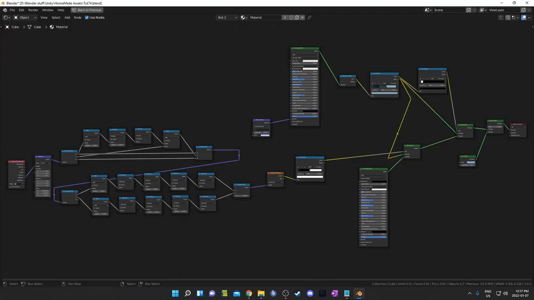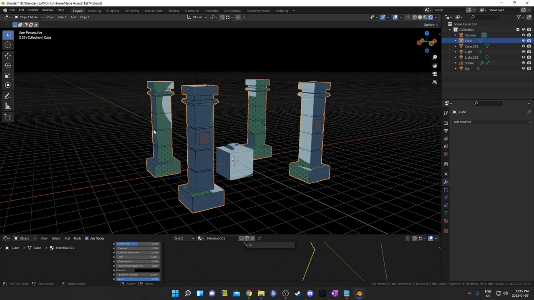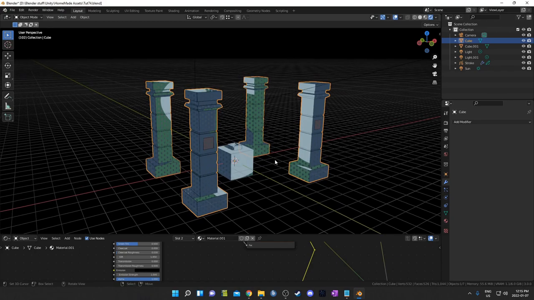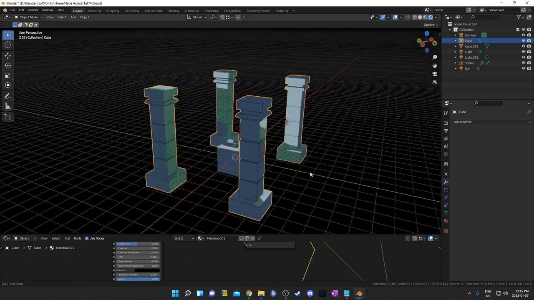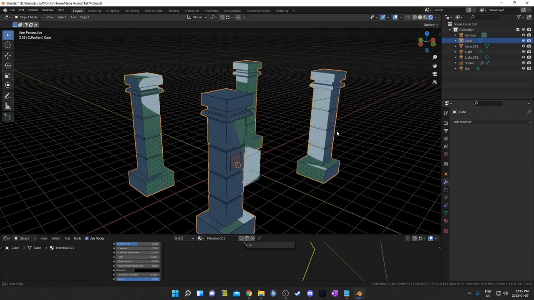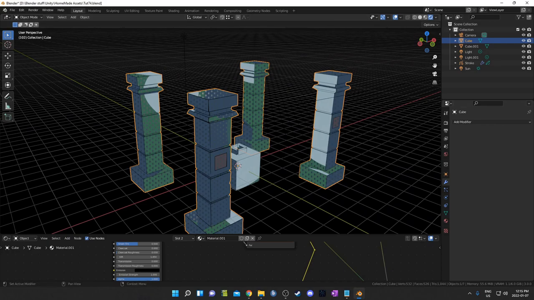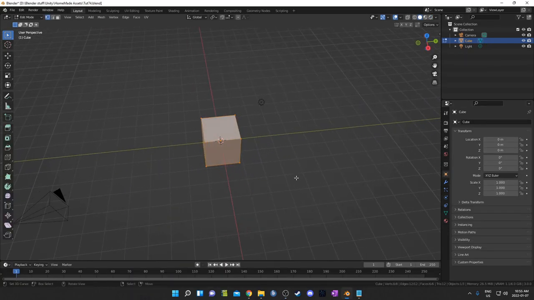And this is what our node setup is going to look like. This simple scene that I'm going to make during the tutorial, I'll also make this available for free on my Gumroad if you want to just open this up and see very simply how I set up the basic shader and line art style. To start off, I'm going to quickly build something here.